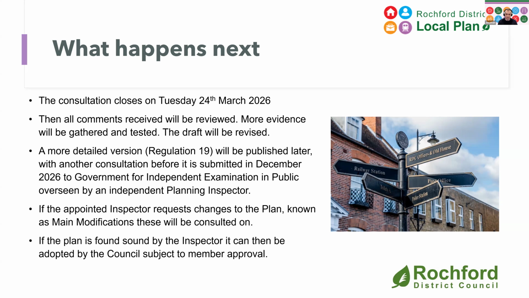Following that, there may well be an indication around whether any modifications are needed, and as mentioned earlier, that's the main modification stage. And again, there'll be a consultation on any proposed changes to the plan. If following all that, the plan is found sound, and that's terminology set out in national policy, the test of soundness, then the inspector will give their recommendation in a written report to the council to say whether they feel the plan is sound and therefore can be adopted. And then the final decision to adopt, if that was the case, would still rest with elected members to make that final decision.